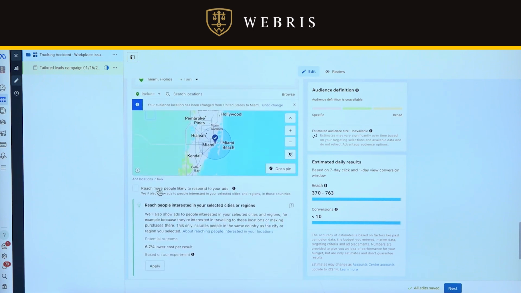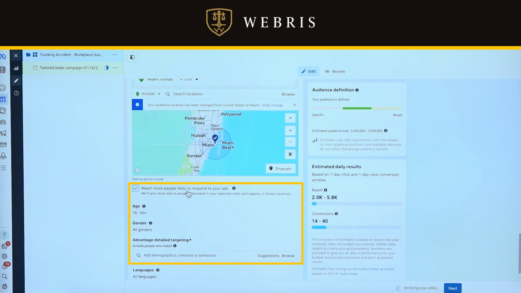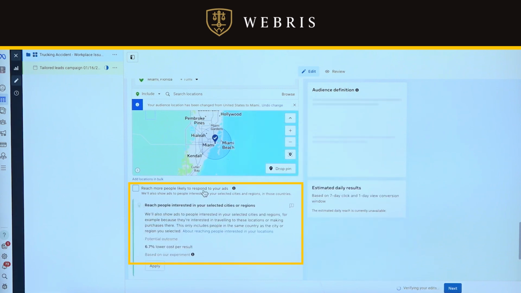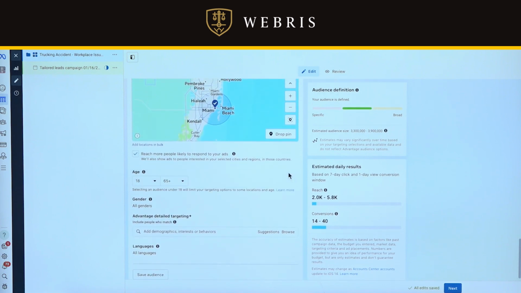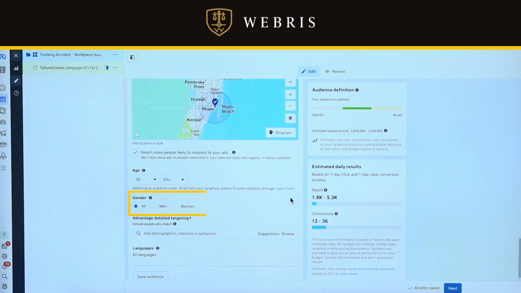This is another one that we'll also select sometimes because Facebook's tech is really, really good. This is a box you can check to say, okay, Facebook, I trust you to understand who I'm looking for, and if you can, then yes, you have my permission to break this targeting and find those people. I like to put this on, especially the more data that we give it, the better it is, because it's going to know who we're looking for. Now, when it comes to age, if we're doing trucking accidents, it's probably going to be people over 30, probably a large majority of men.